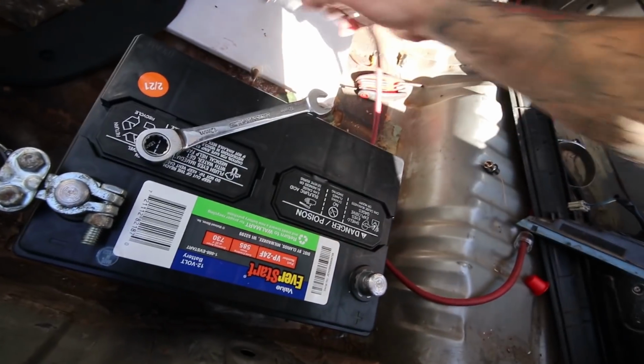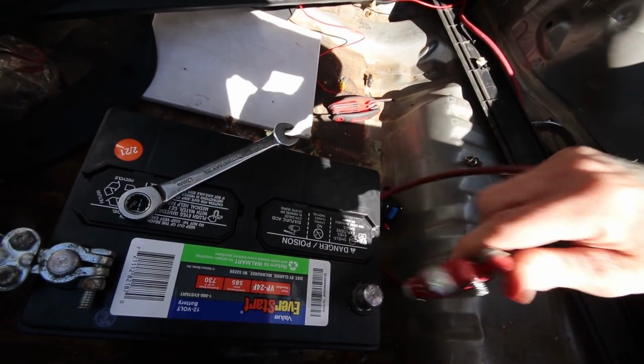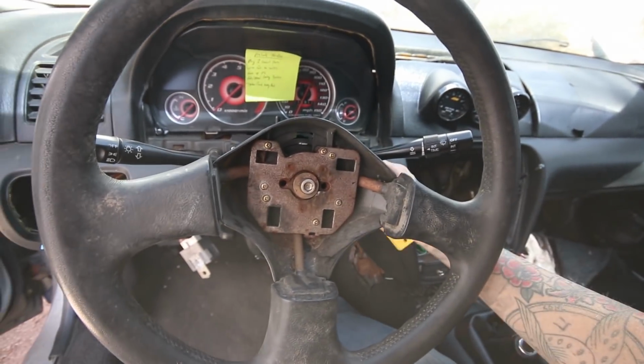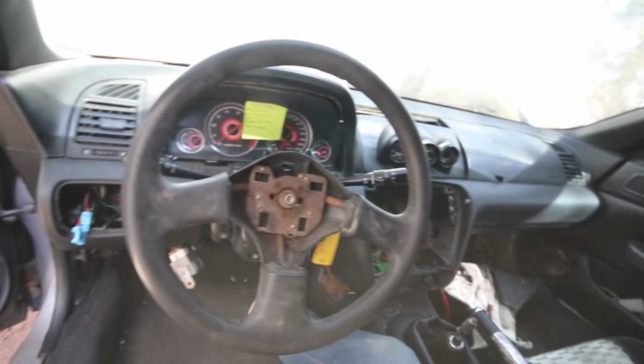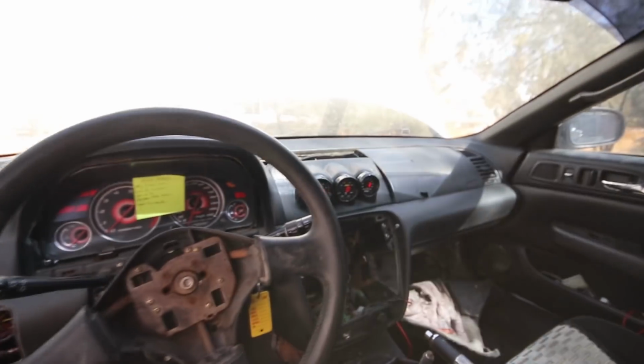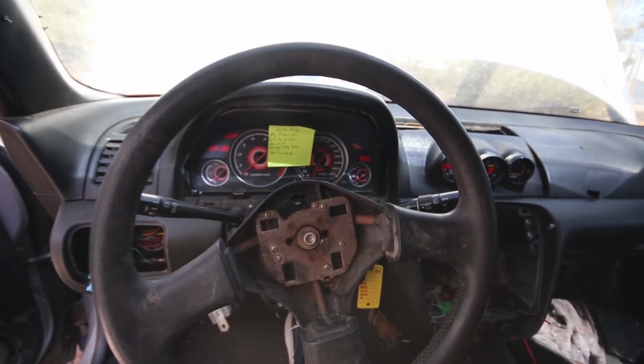Okay, let's see if this works. Okay, let's see what happens. Nothing. Okay, I just flipped the switch. I guess I had it the wrong way, and we got power. Small step for me. Now, let's try and find that cable.